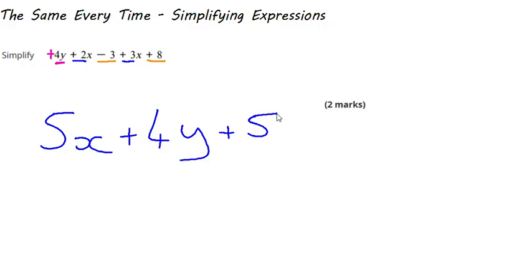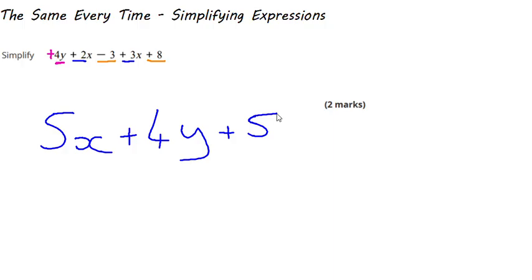If you're not so sure about using the number line, moving up and down the number line, then you can just use your calculator for this, assuming we're on a calculator paper. And you would write -3 into your calculator and then +8, add 8 and then equals. Of course, some GCSE, IGCSE papers do include a non-calculator paper, so of course this could easily as well be a non-calculator question. So the answer, 5x plus 4y plus 5.